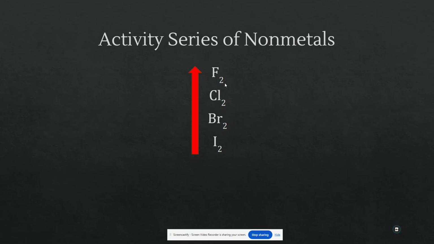They'll displace it. So if I have F2 going in with I negative, that's going to react. But if I have I2 going in with, say, sodium fluoride, that's not going to react. That's how it works. All right, you're going to try that little half page and see what you come up with. Then we'll check them next time. All right, good luck.